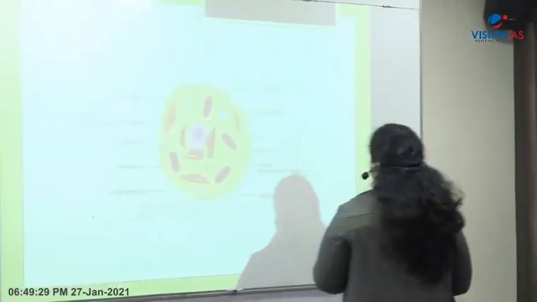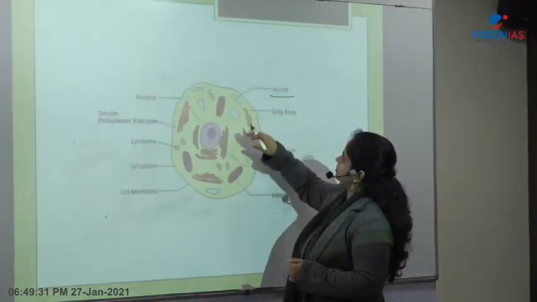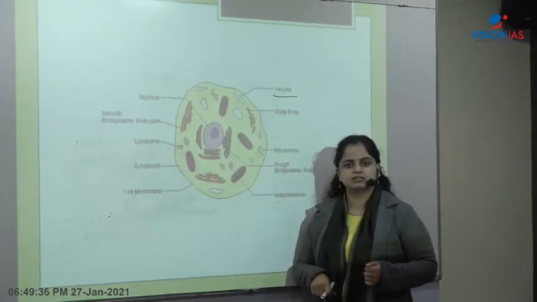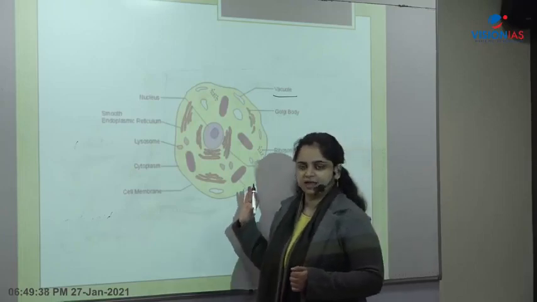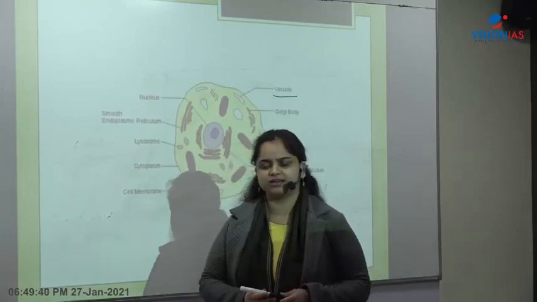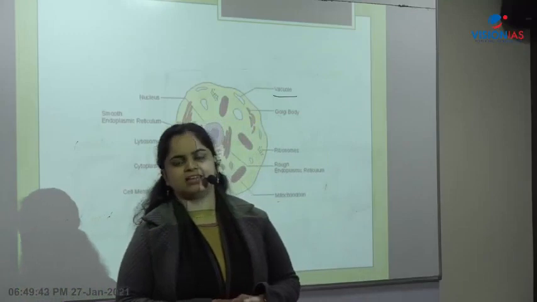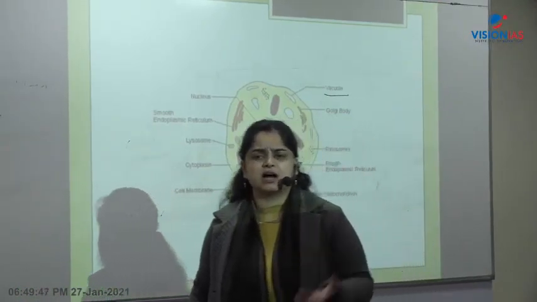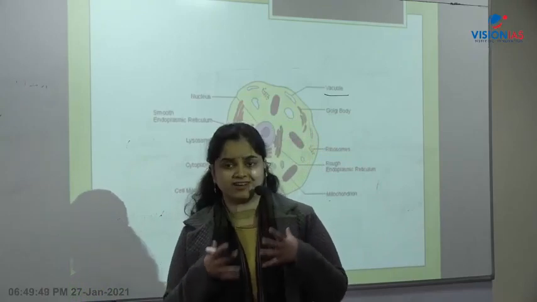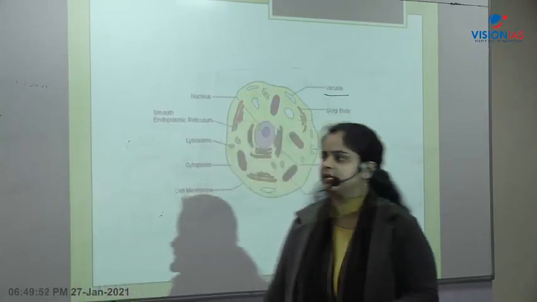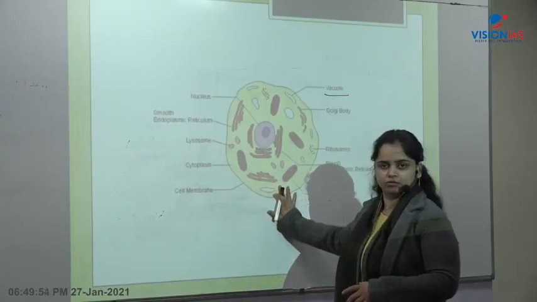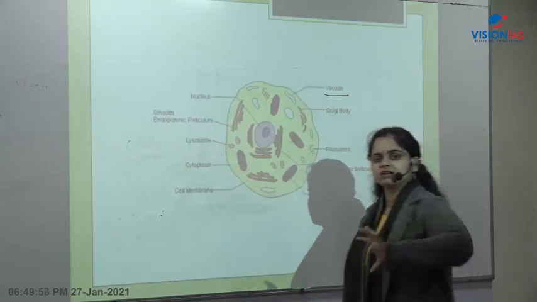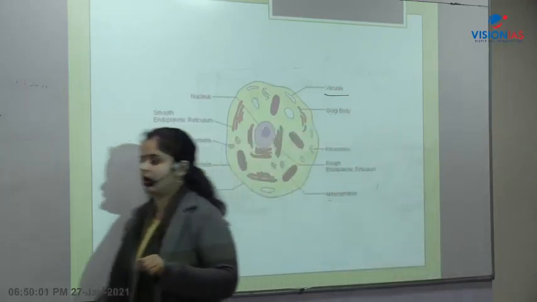All right. The next is vacuoles. There are a number of vacuoles which you can see in this. So this is an animal cell. A vacuole is basically an organelle which will store anything which is in excess. Some acid is there, some fat is there, some starch is there, some fluid is there, whatever needs to be stored in the cell, that is stored in a vacuole. But the arrangement of this vacuole is different in plant and animal cells. Let's see how that works.